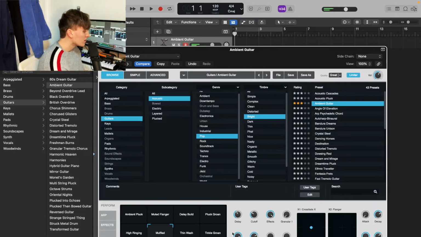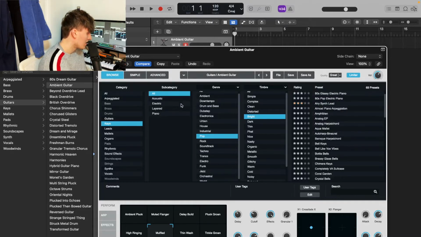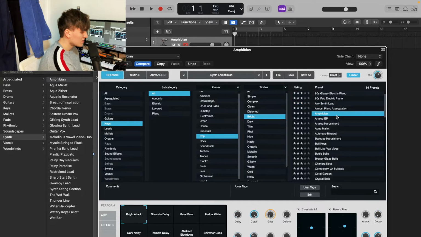And then you can manually adjust all of these settings here. So you've got, in this case, the delay, cutoff, effects, and all the others. But these settings change depending on what preset you had. So for example, if we were going to go to keys, let's just click whatever this is. As you can see, everything has changed here because it's suited to whatever the sound is and what the settings are. But in this corner, you do have your classic ADSR, the attack, decay, sustain, and release.